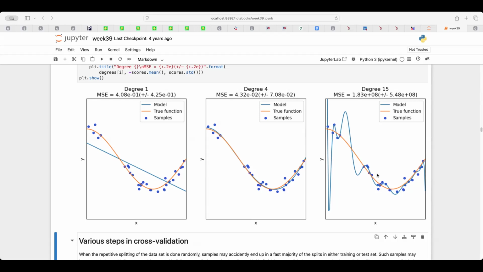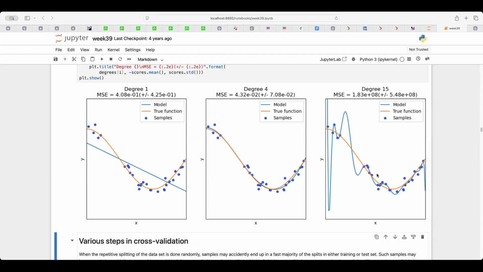You have forced it to go through the data points. But when you then make a prediction, which is the blue line, you have something which fluctuates widely. And this is a standard situation you're entering when you're overfitting. So you can fit very well the data points in the training, which are the dots here. These are your training points. But then your prediction you're making fails miserably outside the fitted points.